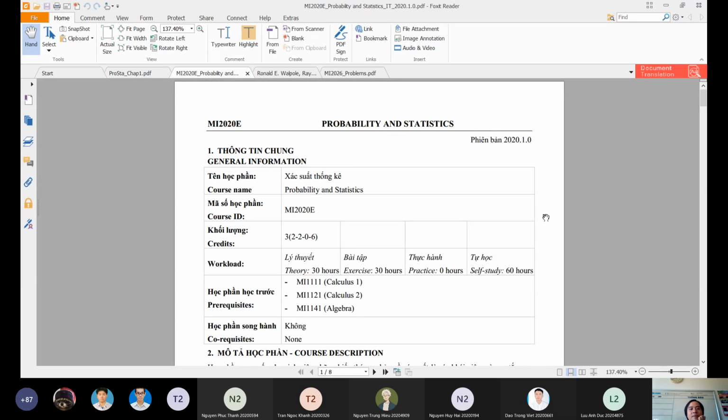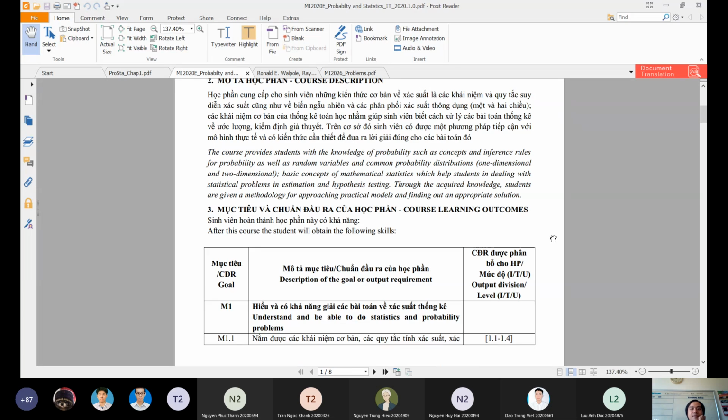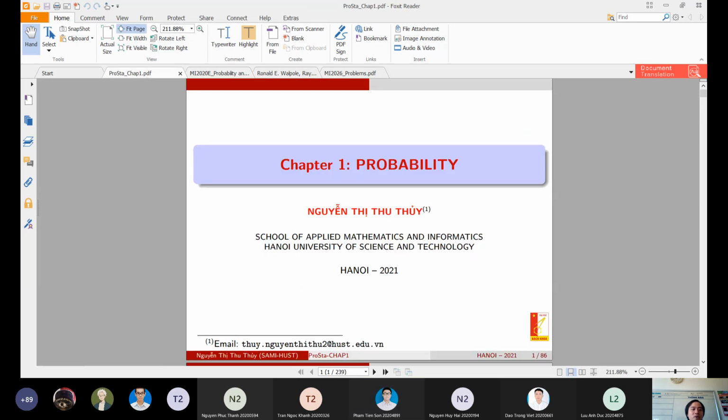Any questions about this syllabus? A small question on bonus point. How will you give bonus points to the student? Is it just based on attendance? Yeah, sometimes I will check attendance, or sometimes I will give you a quiz, for example. Okay, like this one, you can see. I can give you a quiz like this.